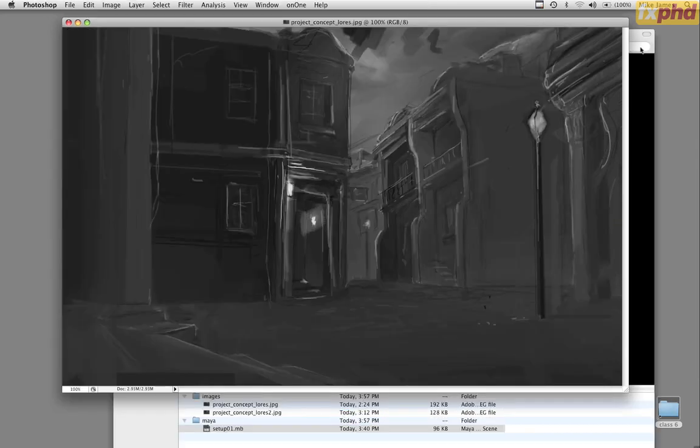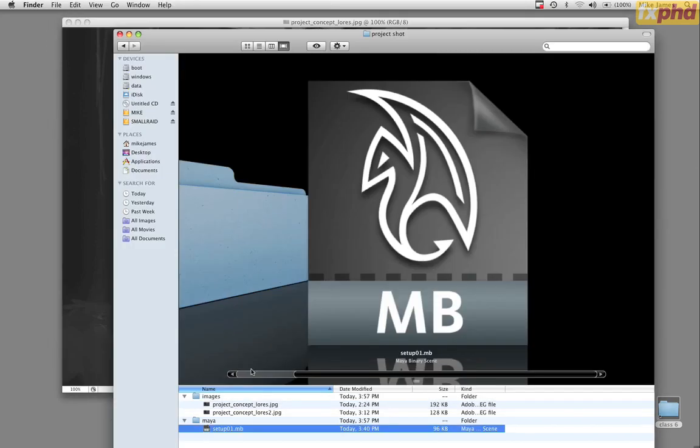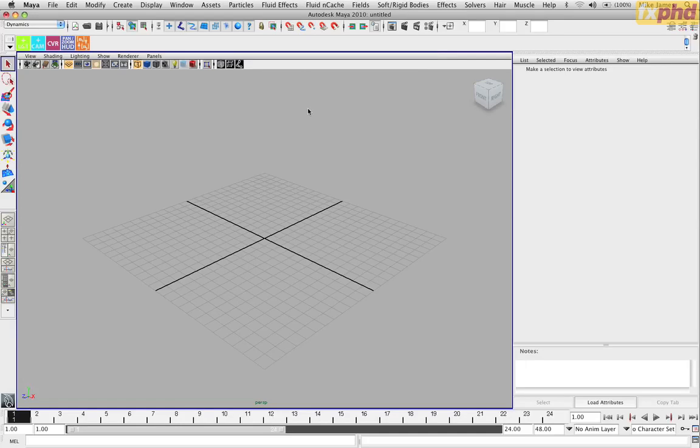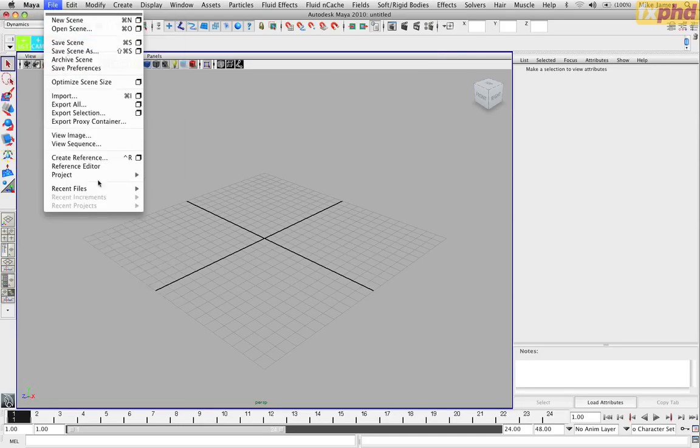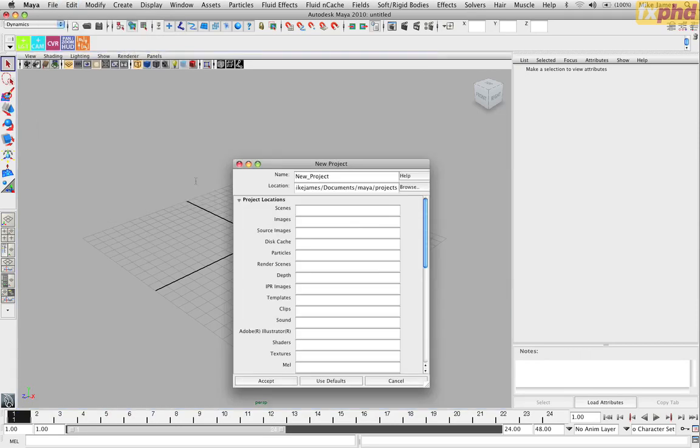Okay, so we'll jump into Maya and start creating our scene. We've got Maya open, and first up, set up project. A new project called XBHD Paint.